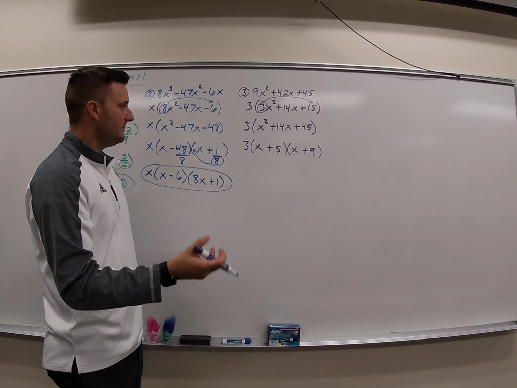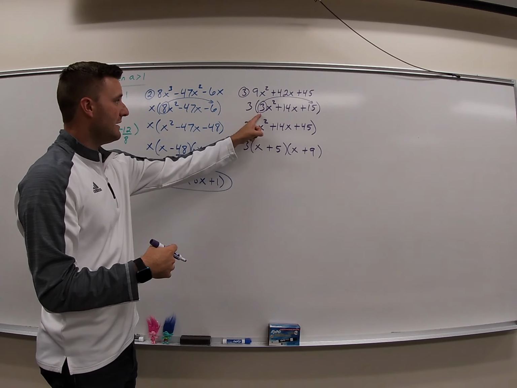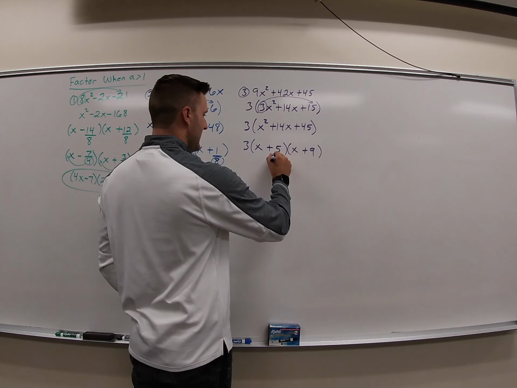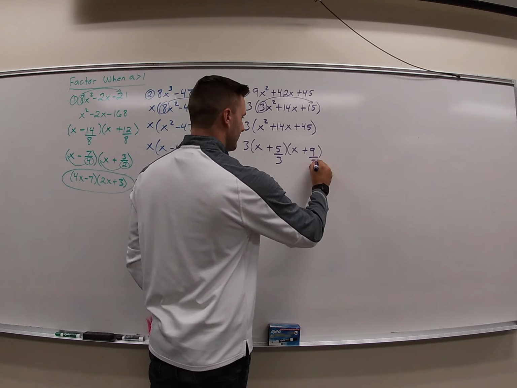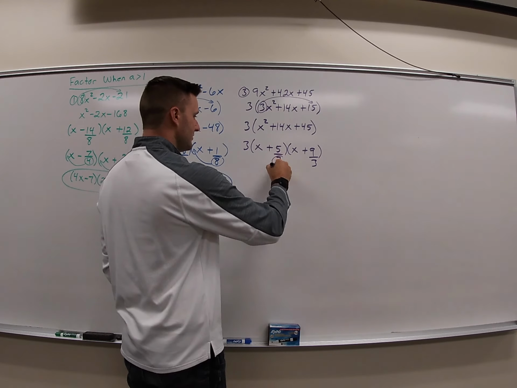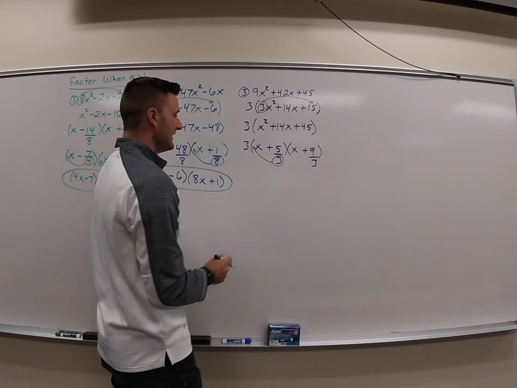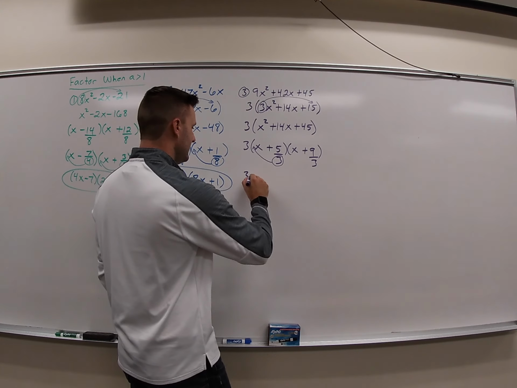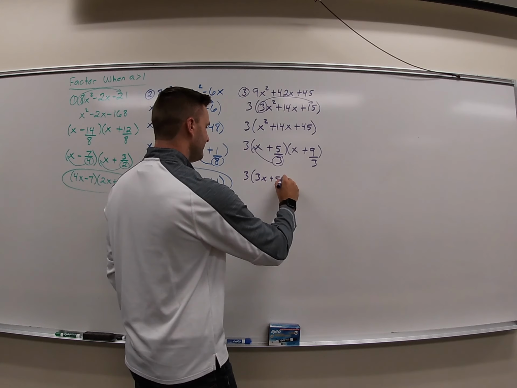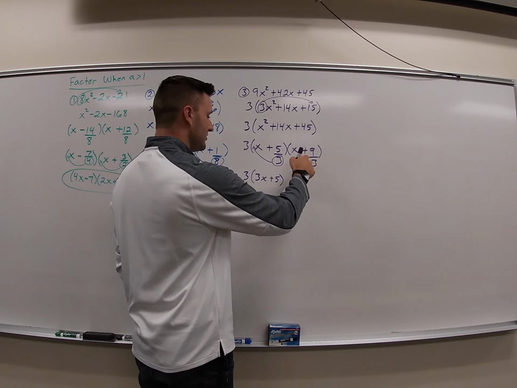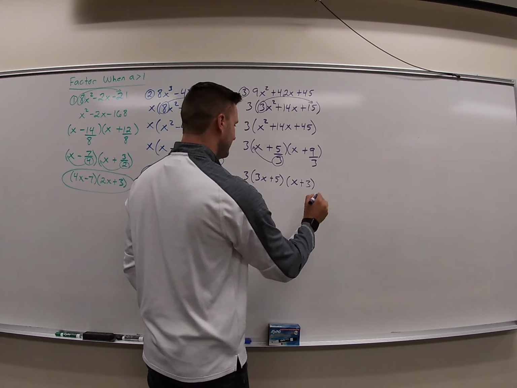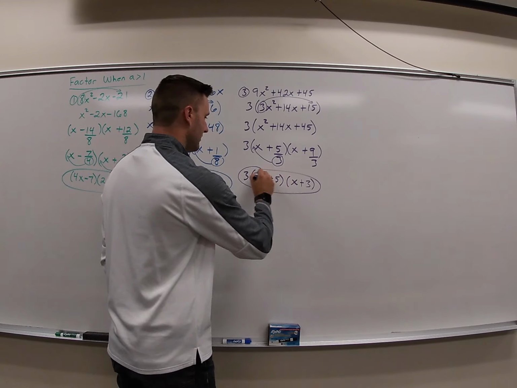Now, what do we do to finish this out? Well, we multiplied by 3, meaning our equation's unbalanced. We need to get that back to balance, so we have to divide each constant by 3. So what's going to happen in this first one is this does not reduce. So I'm going to take that denominator and place that out in front. So I get 3, put that out in front, 3x plus 5. And then this does reduce. 9 divided by 3 is 3, so I get x plus 3. And then that is our answer.